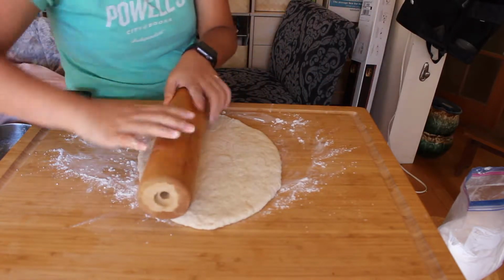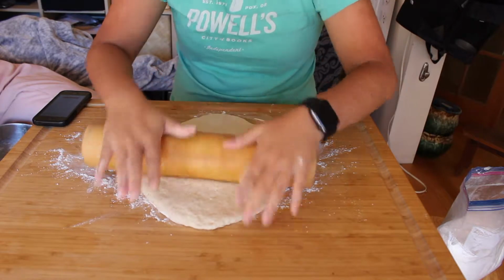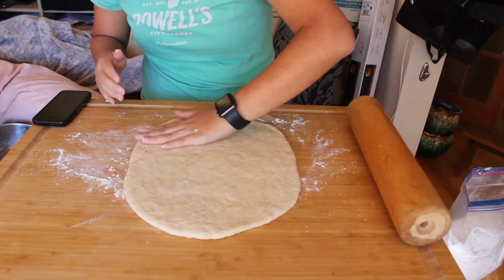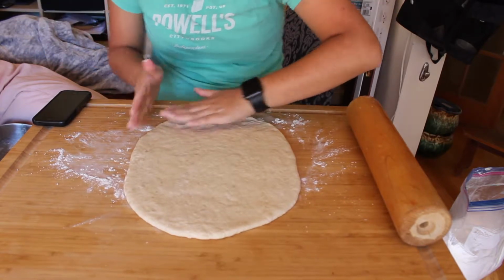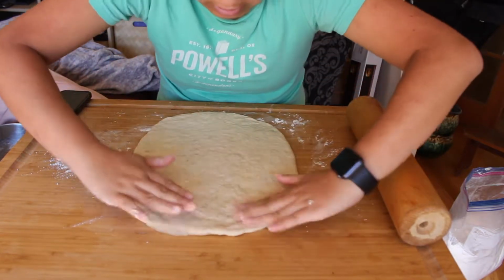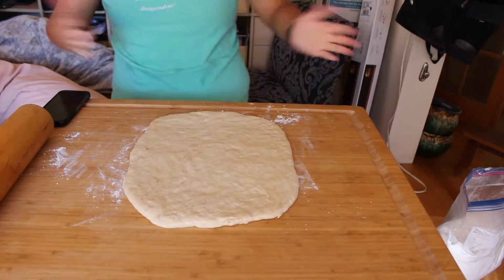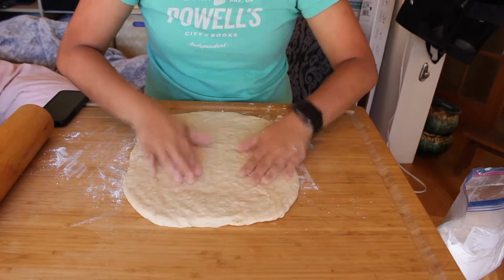So with that being said, this does not look like a rectangle. I know that at least. Kind of looks like a weird oblong oval. Do that. There we go. That looks semi-appropriate. So I'm just going to tighten up the corners so they actually look like a rectangle instead of an oblong circle thing. Okay, I think we're done. It doesn't look terrible, which again, give it a win.